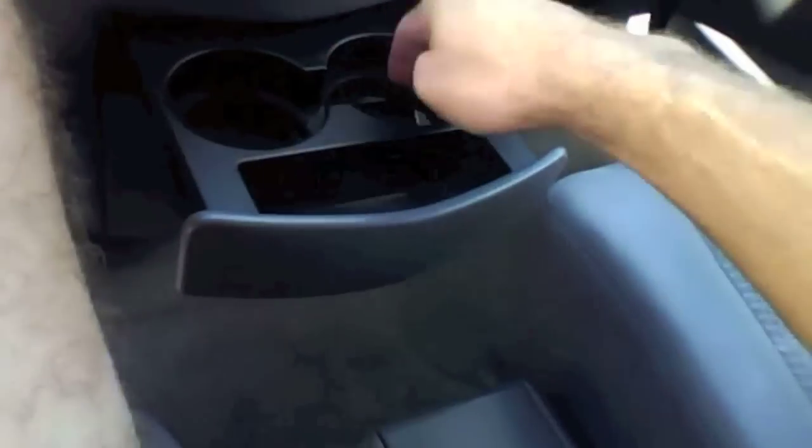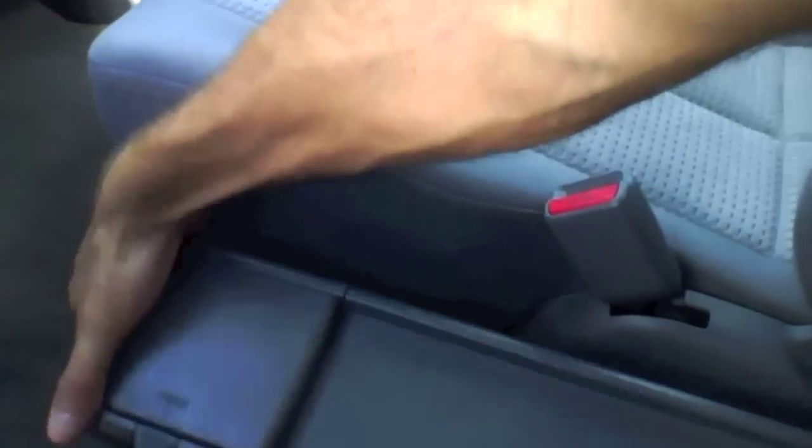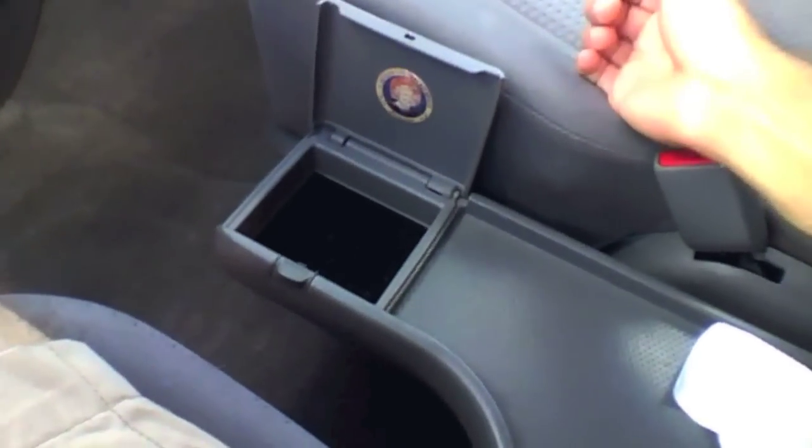You have your dual cup holders and a little tray here. They're rather large storage compartments, mainly for storing CDs, but I don't think anyone's going to store CDs anymore. And this Honda style flip-up tray over here. Definitely this idea was stolen from the CR-V. So, once you have it flipped down, you'll just have an open passageway here. And once you flip it right back up, you have a little tray here, maybe for holding coins and such.